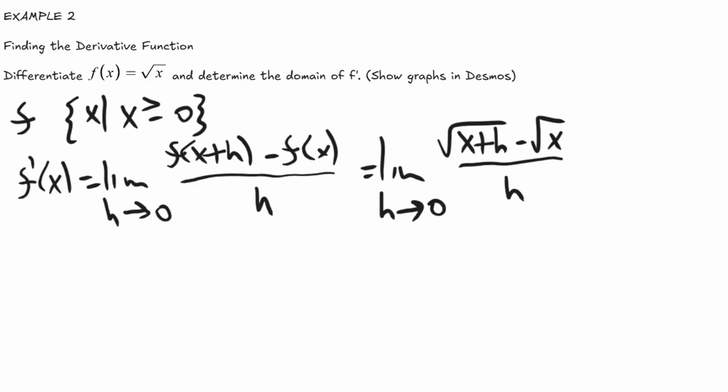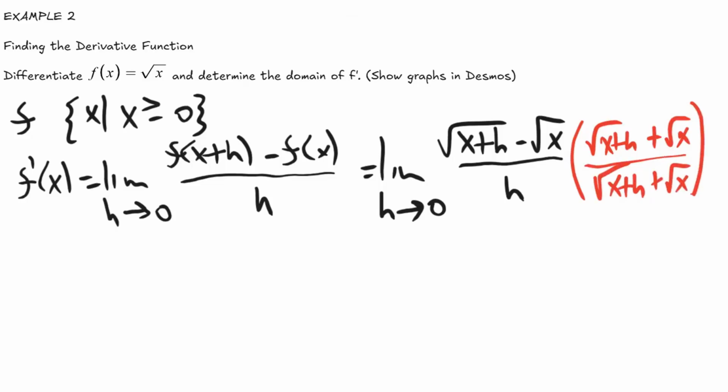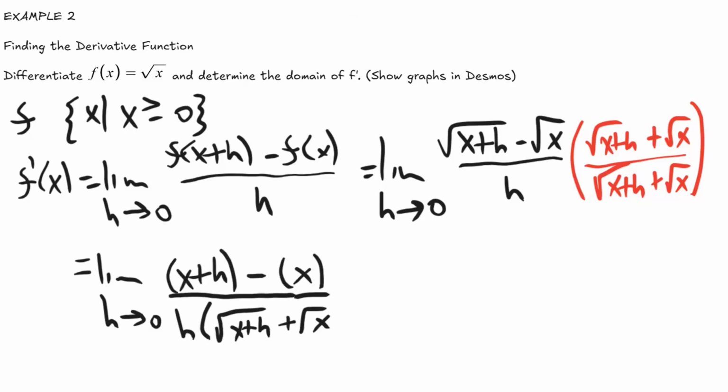Now for this limit, direct substitution is going to fail because you'd have 0 over 0, so we have to use a rationalizing technique where we multiply by the conjugate, so root x plus h plus root x over itself. And we're going to FOIL the numerator and leave the denominator. When you FOIL the conjugates, you would have the first term squared minus the last term squared, so x plus h minus x. The outer and inners are going to cancel. Also here, the x's will cancel because you're subtracting them, leaving just h in the numerator.